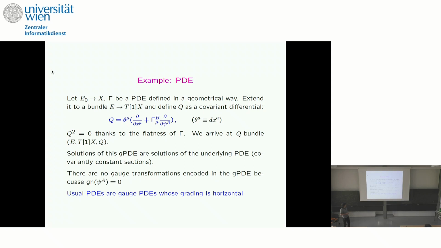But in this case, there are no gauge transformations in this story, because all variables psi I, the fiber coordinates, are of degree zero, because we haven't introduced any ghosts, nothing. That's why a vertical vector field of degree minus one can't exist. So we don't have gauge parameters, we don't have gauge symmetries. Again, it does not mean that the underlying system doesn't have gauge symmetries. It just means that this Q, which we wrote here, does not take the symmetries into account, as it usually does in this type of BV formalism.